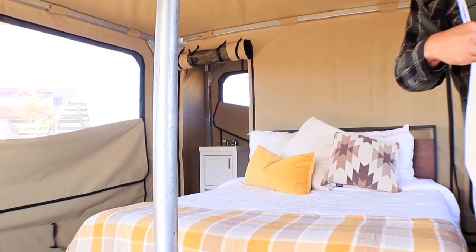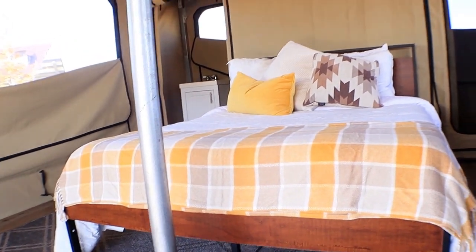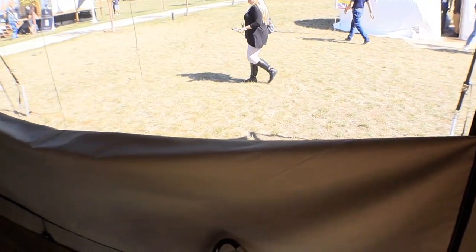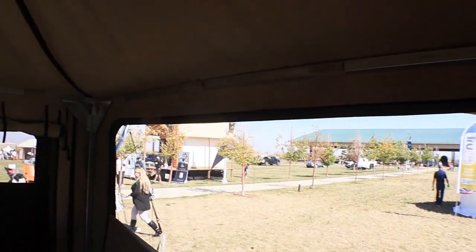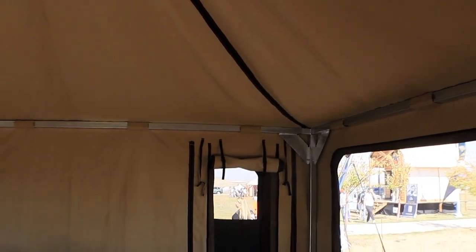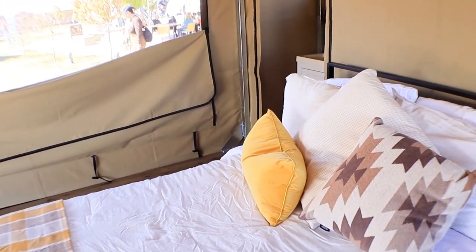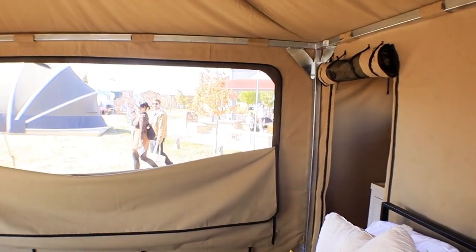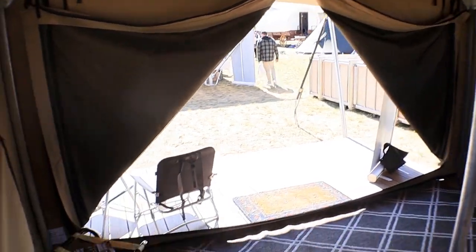Guys, this is a pretty good option because this is actually a full-size bed in the middle of this tent. And when I tell you, it is literal tent material. These are just zippered and screened windows. They're huge. Wherever you are, you'll definitely be able to take in the scenery. I'd be curious to see some of you guys use this in just vacant land and even in your backyard. That will be awesome.